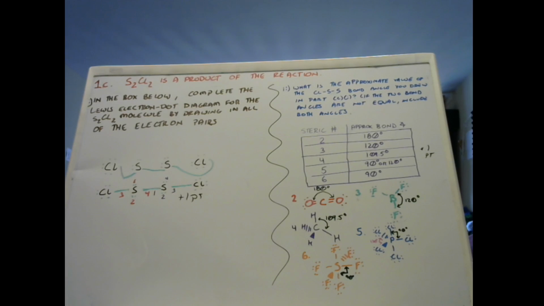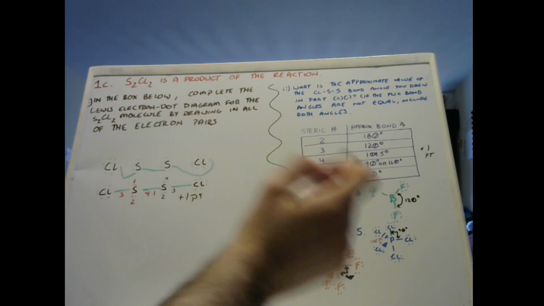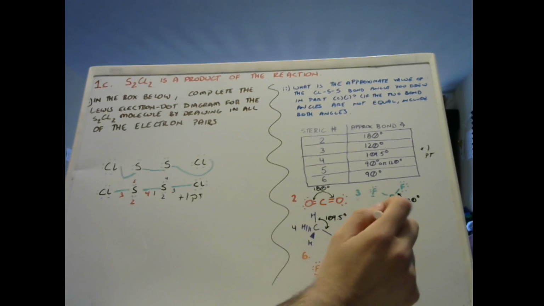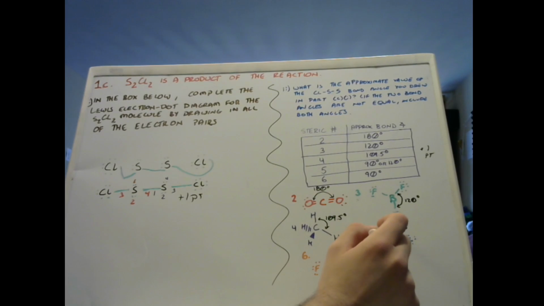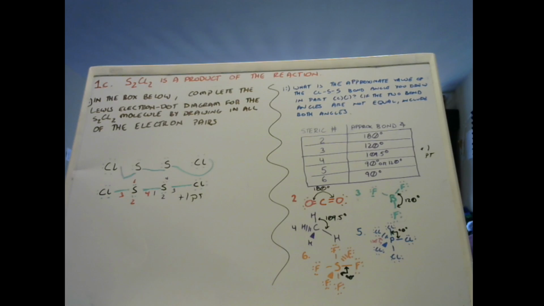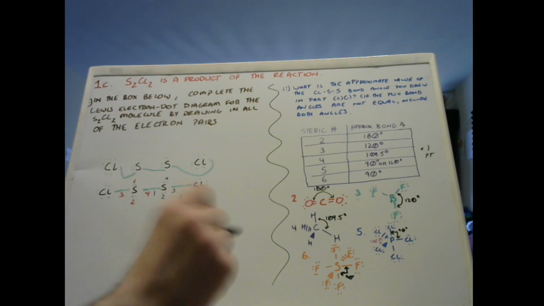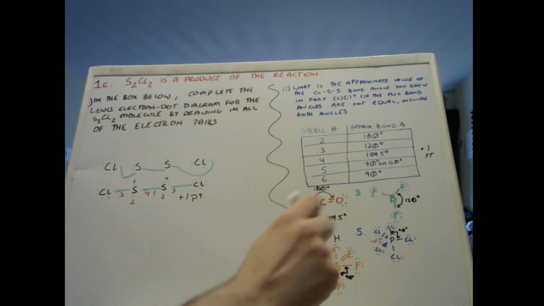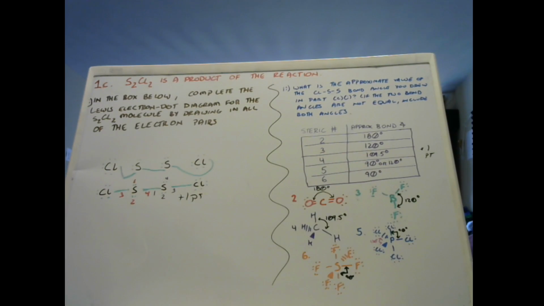And that's the only one that's weird, 109.5. Thankfully, which makes it really easy to memorize. 5 is a pain in the butt because it could be 90 or 120 depending on the molecule. Here, the Cl are at a 90-degree angle from each other, but if you're going around this kind of circle here, it's at 120. Please keep in mind that the drawing of where these are depends more on the lone pairs, but that is typically beyond the scope of the AP exam, so I wouldn't expect to see this, but it's still useful information to know. 6 is always 90 degrees because it's effectively like a cube.